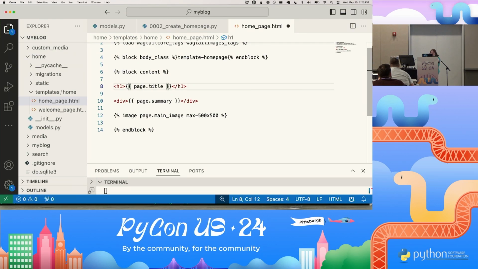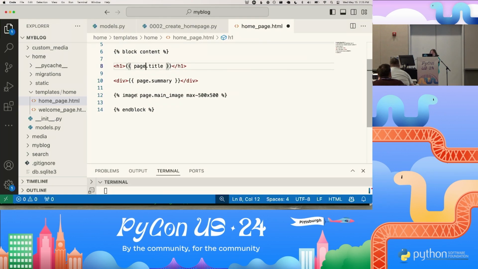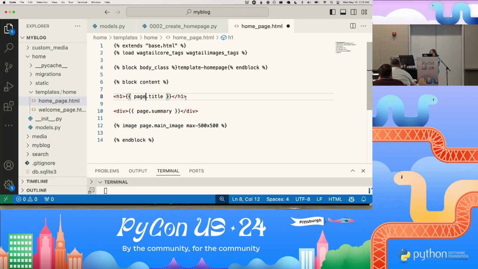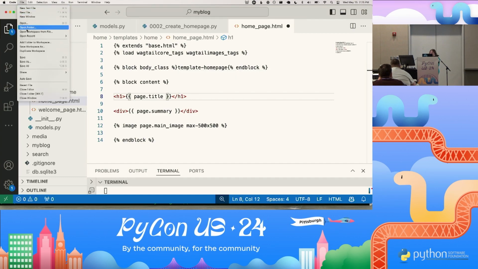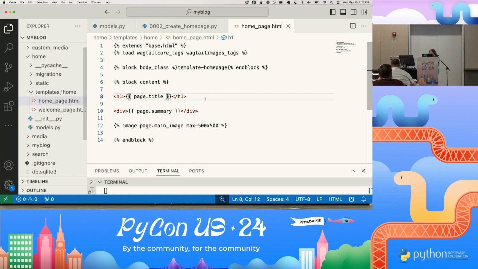So you definitely have to tell Wagtail in the template what you want to do with that. And then we added the summary here. And then right here is where the image template lives. So once we have this in place, Wagtail knows how all that data we added is going to be structured. All right, so let's save that all. And let's go back to our browser.